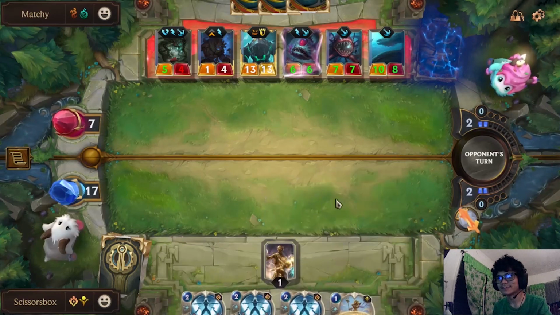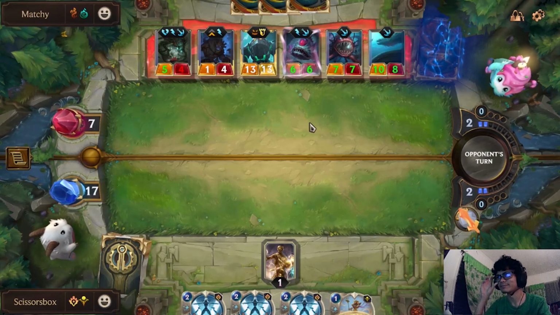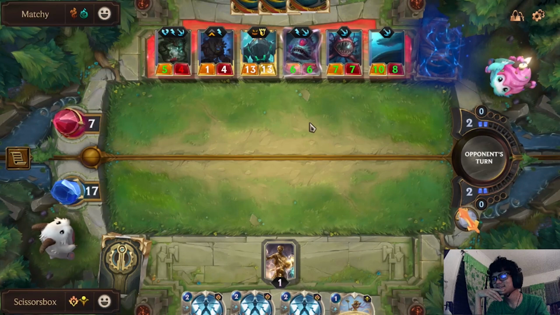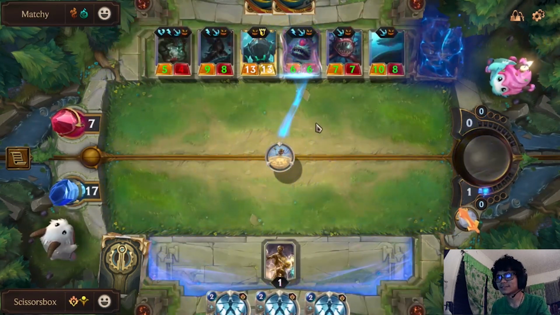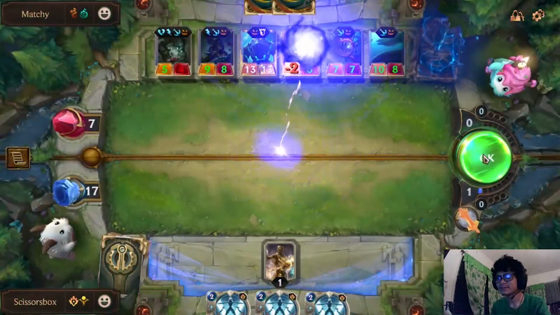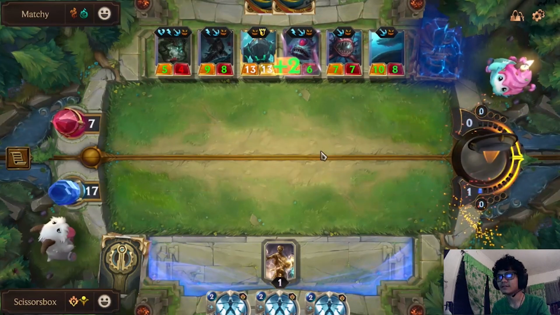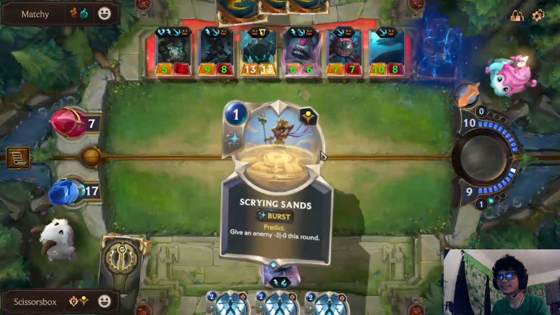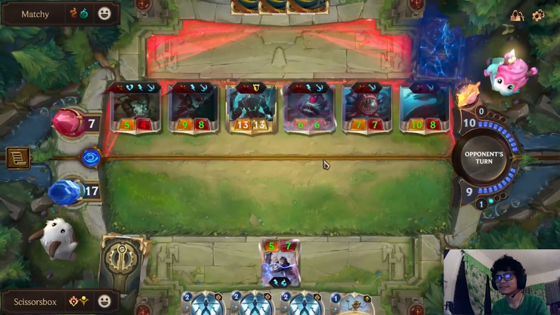So we predicted this. We do have the mana. It's like turn 10, and we only destroy one or two mana gems. So yeah, we're good. Just gonna, might as well predict into the scrying sands. Wait. Oh my god, I forgot my Ezreal was in Hourglass. So I almost legit threw the game there. He's dead though.